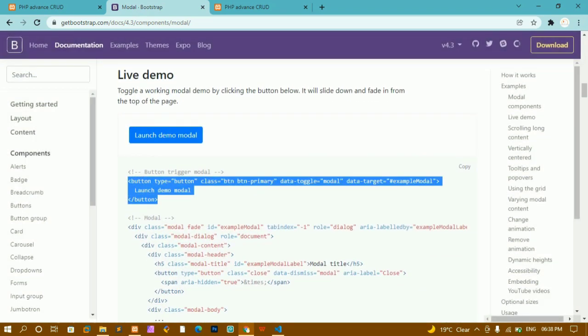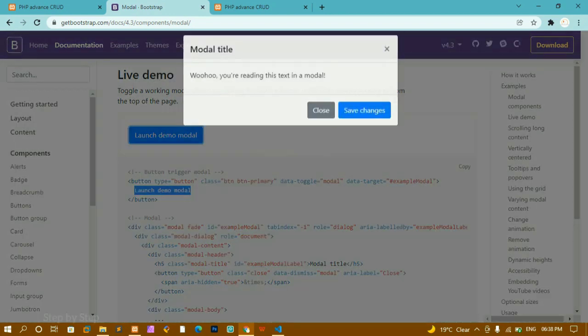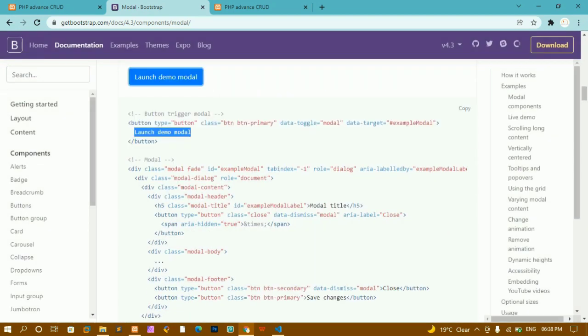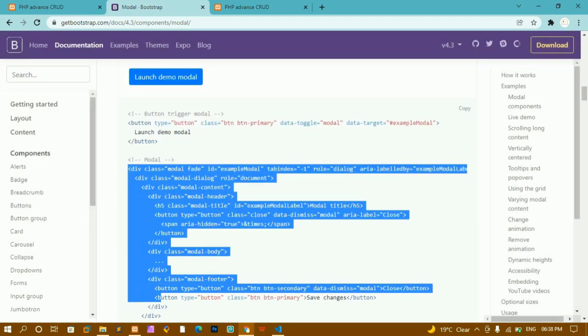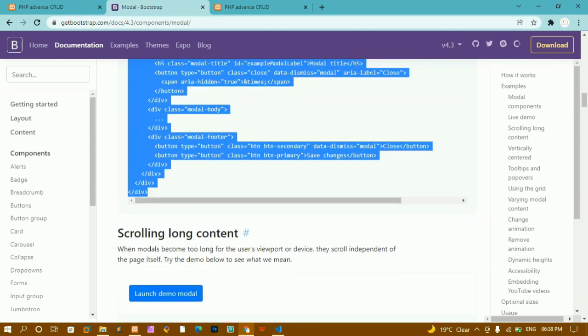Now this button we have already created. Inside this you can see we are having data-toggle, which we have already put inside our button, and also here we are having this data-target, and inside this they have written this one, and whenever we click, it is getting opened. Now this entire thing I'm just going to copy, because this is the thing I want to open. I'm just going to copy till here.